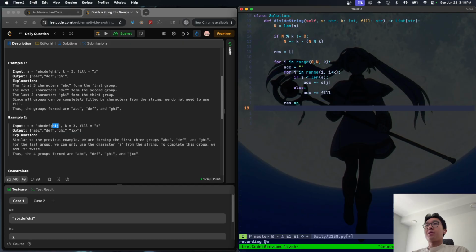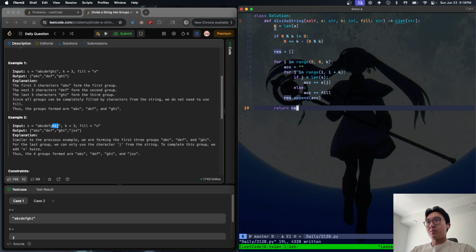To rest that append, which, wait, where's my, oh, I'm recording a macro for some reason. Acc, oops, return rest. I think it should be fine. So if the length of the string is not divisible by k, that's fine, we don't have to do anything.